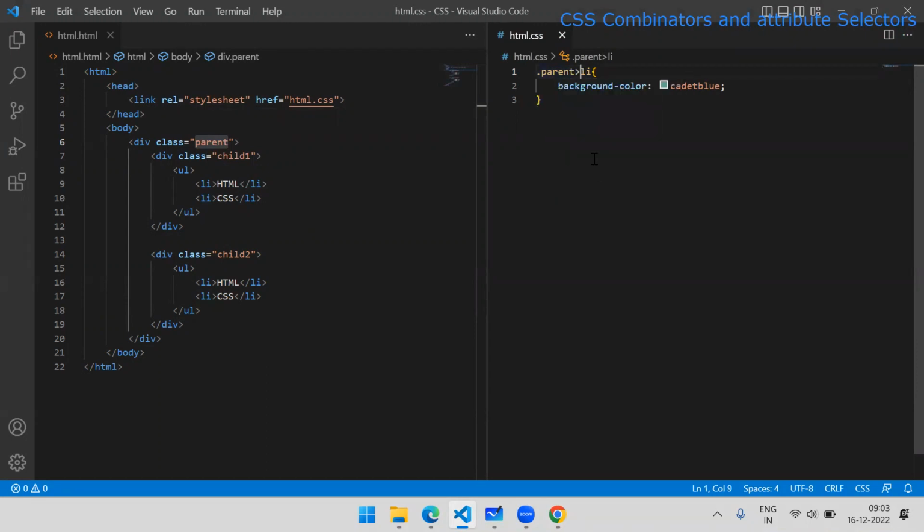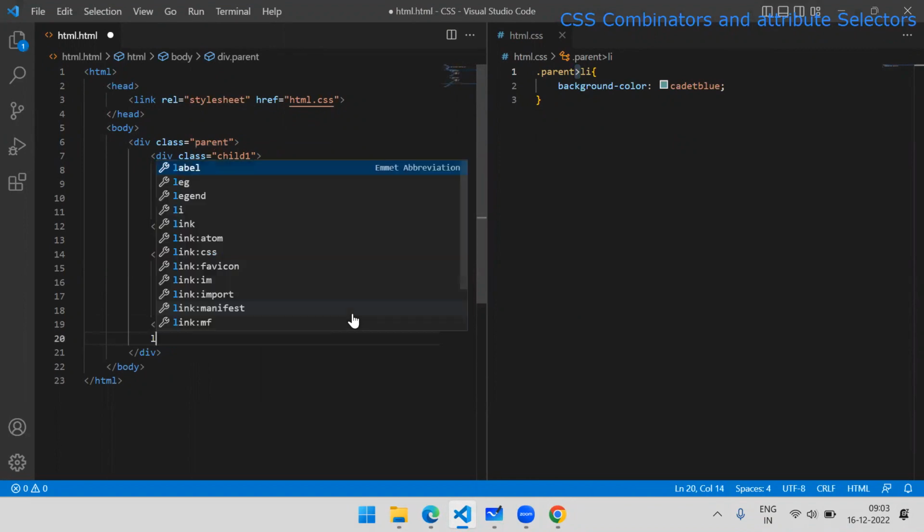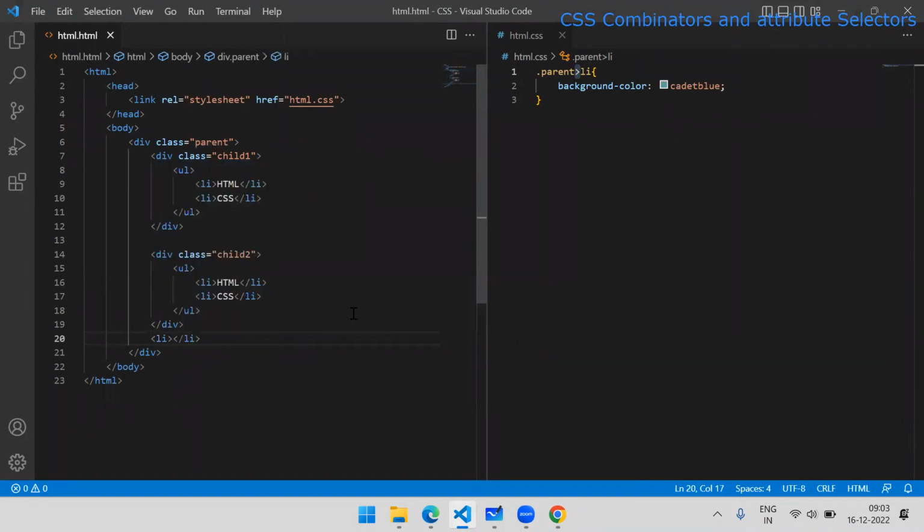But when we use this child selector symbol, what it will do is check for the element which is a direct child of that parent div, and I am adding here a direct child of the parent div. Okay, and I will say here python.